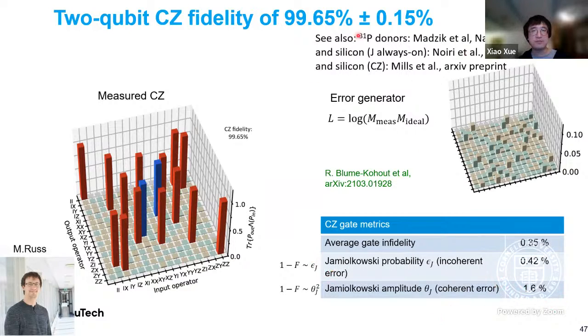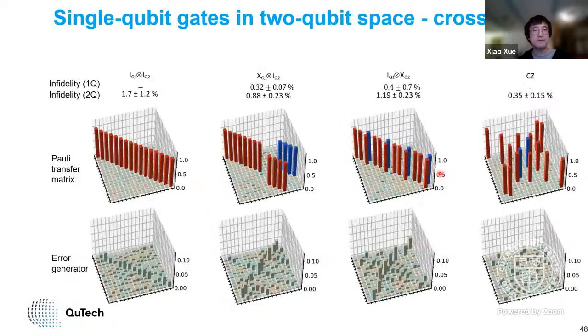I want to give some credit to other work, especially the first work from the Andrea Morello group at UNSW Sydney. They took exactly the same approach, the two-qubit GST, and also show very high two-qubit gate fidelity. In the second one from Japan, they performed two-qubit RB, and in the third one from Princeton, they did both to characterize the gate fidelity. So finally, I'll just quickly flash the results: the fidelities, the process matrix, and the error generators from some of the other gates.